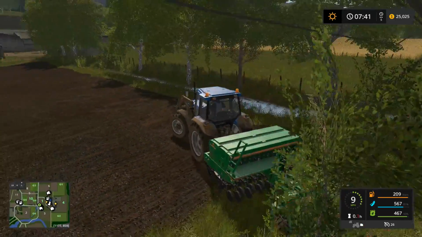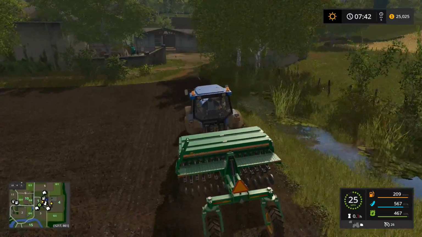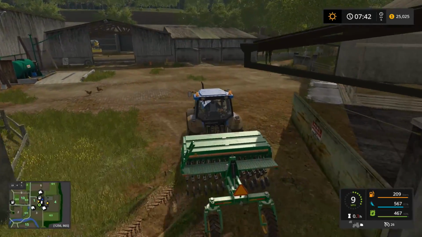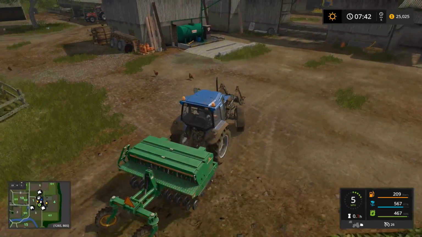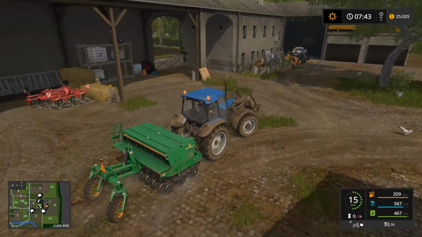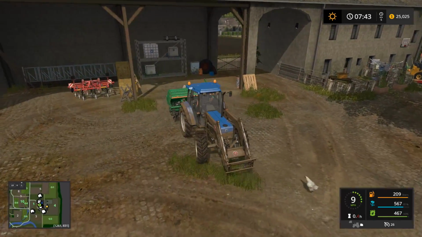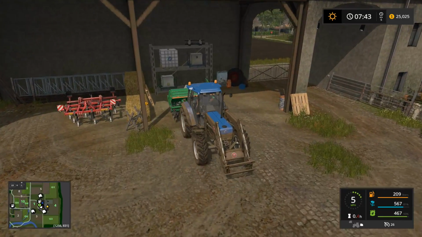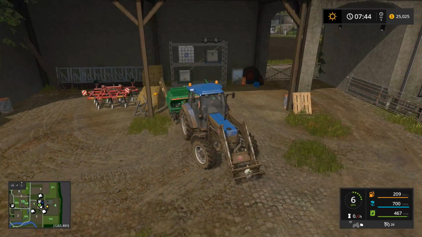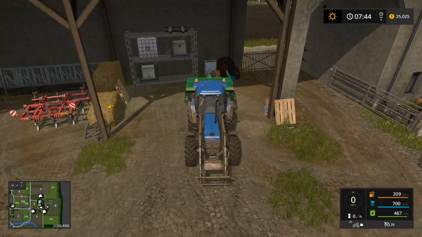Okay, let's go refill. We're gonna go over to field number 10, and we will probably plant canola over there. I want to try to keep the field something different, just to make things a little more interesting. Okay, there's that. I'm running over a chicken. All is good in the world.